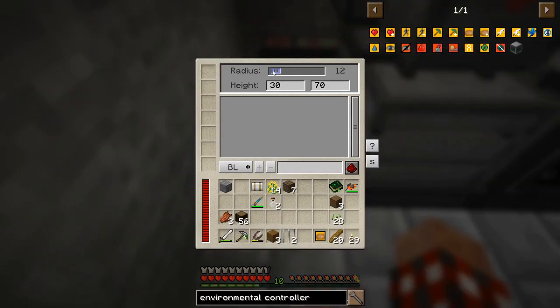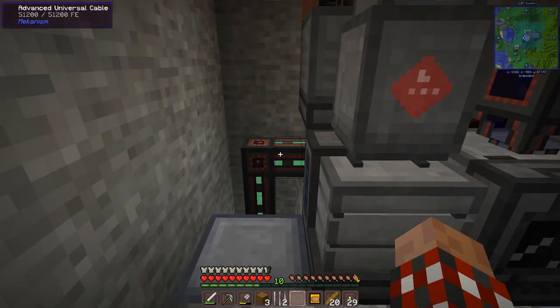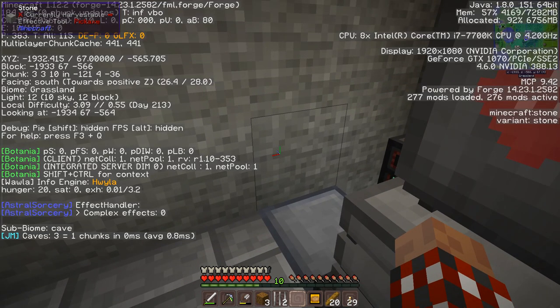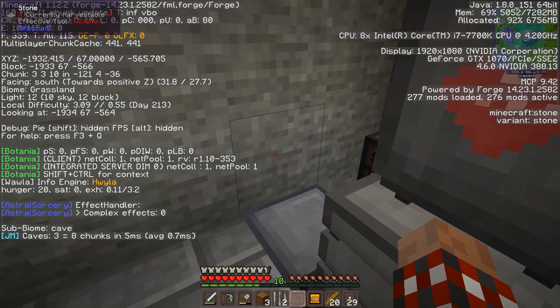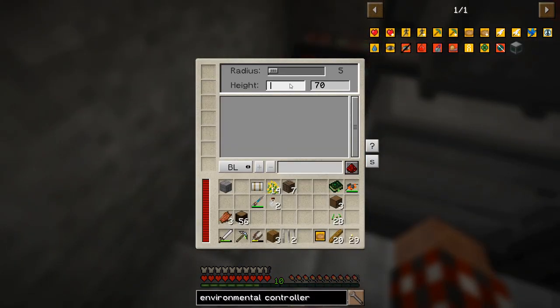That's not what I'm looking for. I want a radius of 5. That's pretty slim, but that's okay. We'll go with 5. And I want, let's see, the Y level is 67. So if this block, let's see, F3, looking at 67. Okay, so that's what I'm looking at. That's 67. So let's do a height of 67 to 67. Come on. All right, and let's put this saturation module right there.